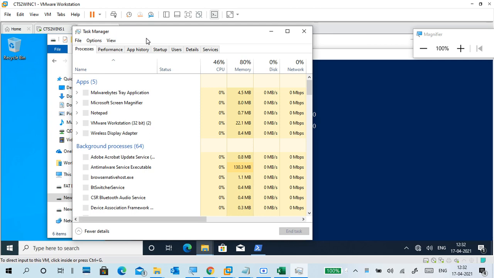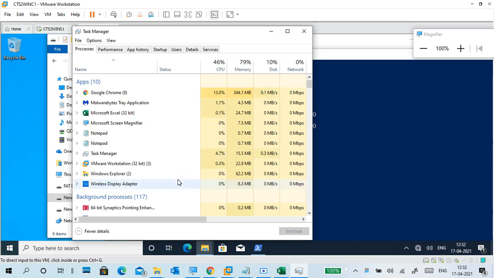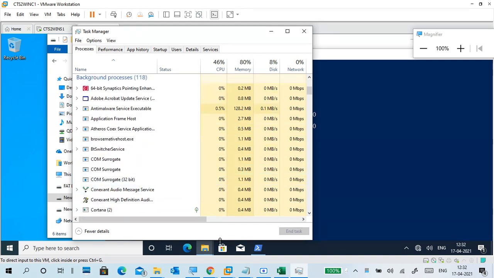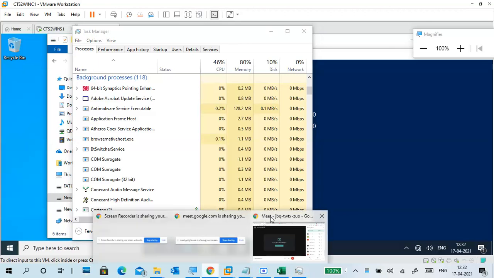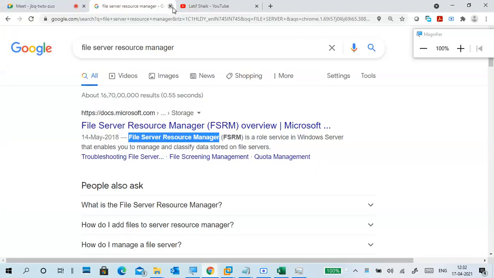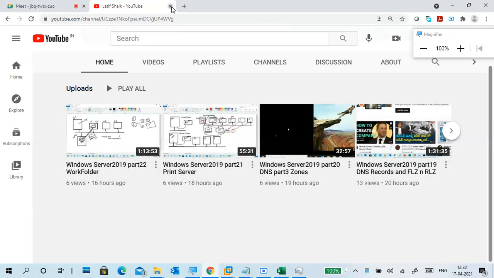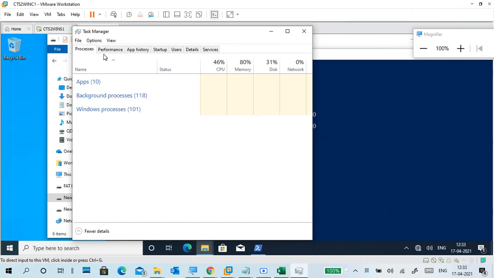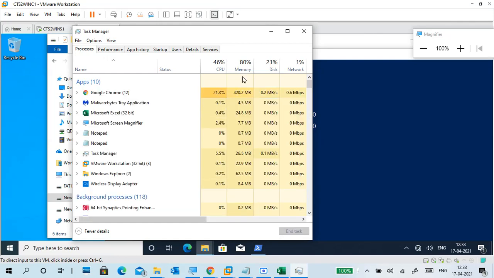80%. How come? What is there to 80%? 79%. It is there. Close this one. Close this one. Open it later. It's very dangerous. CPU utilization is high in here.